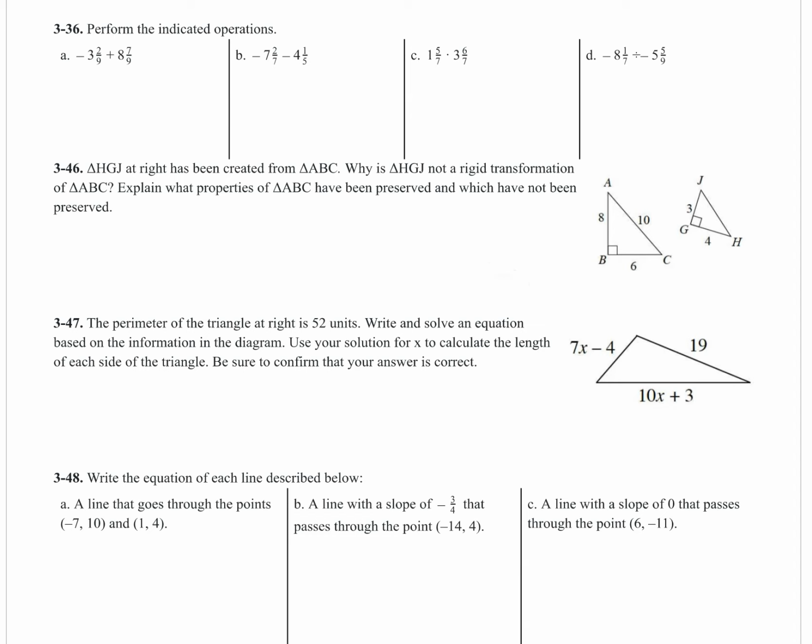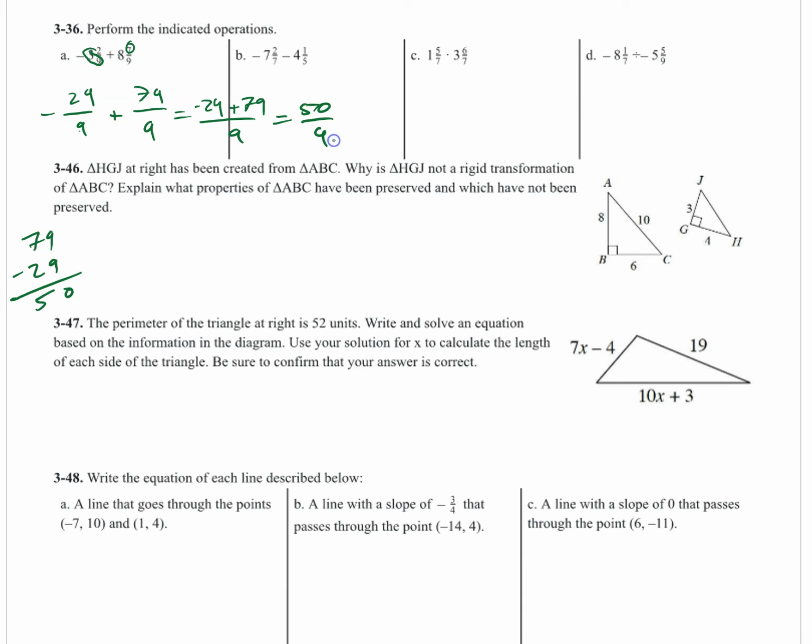3-36, more of these fractions. Hope you're practicing these. Let's convert to improper and then combine. 3 times 9 is 27, and then if we add 2 to that, that's 29 over 9. That's a negative number, so let's keep it negative. And let's add on to that 8 times 9, which is 72. If we add 7 to that, that's 79 over 9. These already have a common denominator, so that's nice. So put it over 9, and then we just add straight across the top. -29 plus 79. This is the same as 79 minus 29, which is 50.